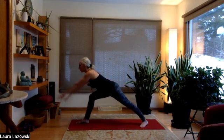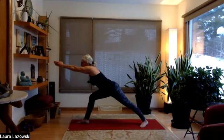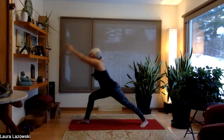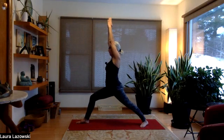Now swing your arms forward here. Take your hands in a mudra, namaste mudra, with the thumbs locked. Really straighten those arms and press them forward. As you're pressing forward to your fingertips, you're pressing back into the outer edge of that left foot. Now bring it up into warrior one with the mudra overhead.